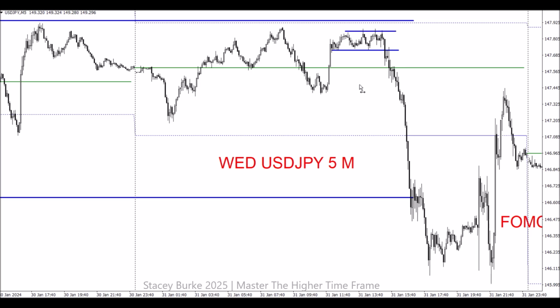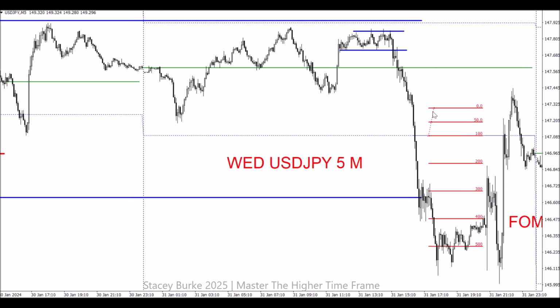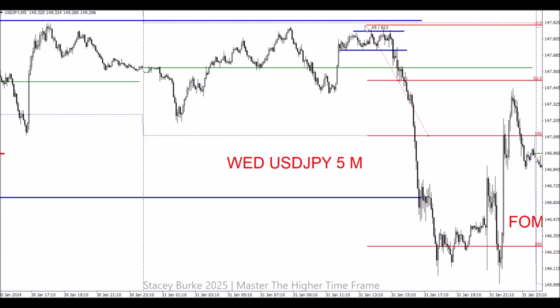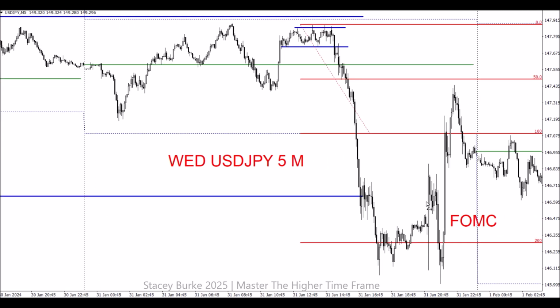Now, on an FOMC Wednesday, this is going to be lock in the money because it's going to potentially have high impact major red news. And if that's the case, we have a range expansion profit target we can project for 100% expansion of a range to lock in the money. If this was a non-FOMC Wednesday, this would be a hold till close trade setup opportunity.